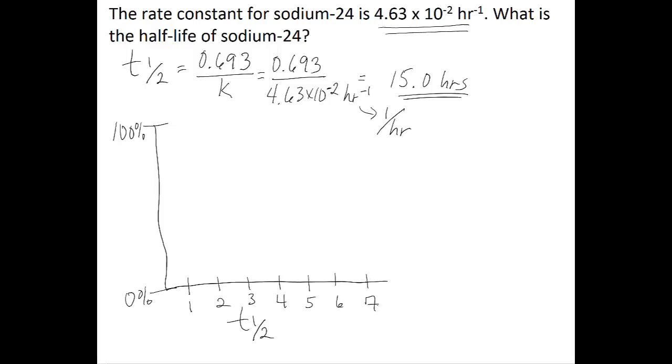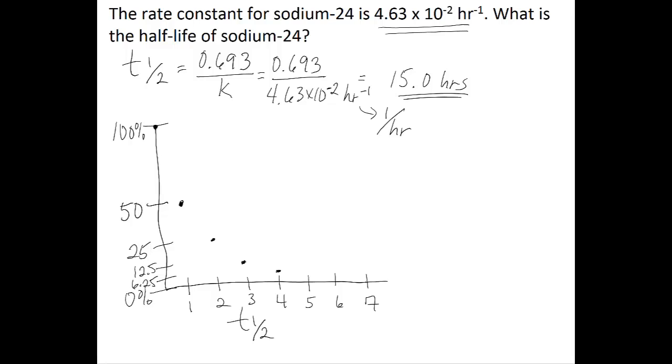So at 0 half-lives you have 100% of your sample. So I'm going to put a dot at 100 on the y-axis and 0 on the x-axis. And then 1 half-life would be the amount of time for that 100% to fall to half of its value. So half of 100% is going to be 50%. So at 1 half-life, you're going to have 50% of your original sample remaining. At 2 half-lives, you'll have half of that 50%, so you'll have 25% of the original sample remaining. At 3 half-lives, half of 25 is 12.5, and then at 4 half-lives, half of 12.5 is 6.25. So at 4 half-lives, that's how much will remain.